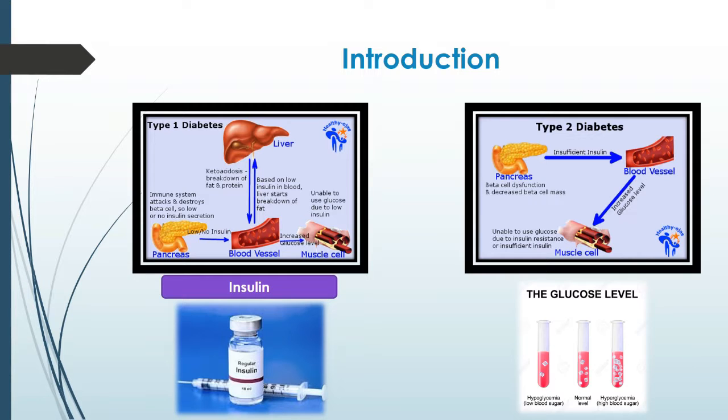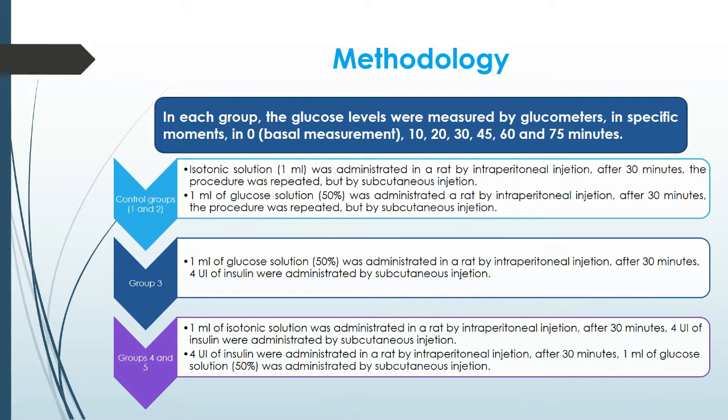As a result, people are not able to use glucose as an energy source, and the glucose levels will grow. Because of that, people with diabetes have hyperglycemia. It is a condition in which an excessive amount of glucose circulates in the blood plasma. Finally, insulin is a peptide hormone which regulates the metabolism of carbohydrates.